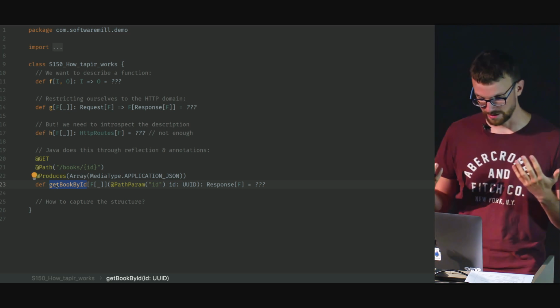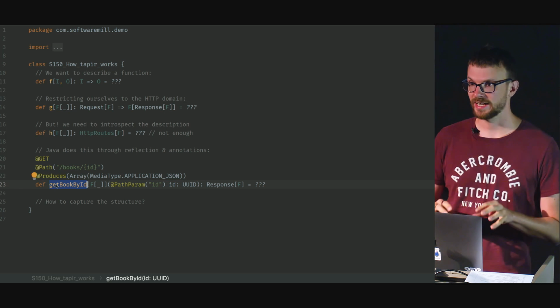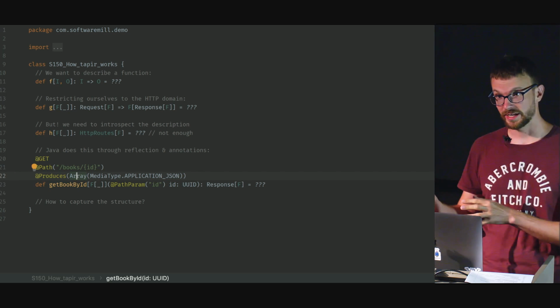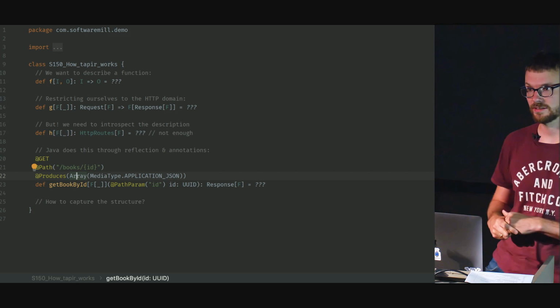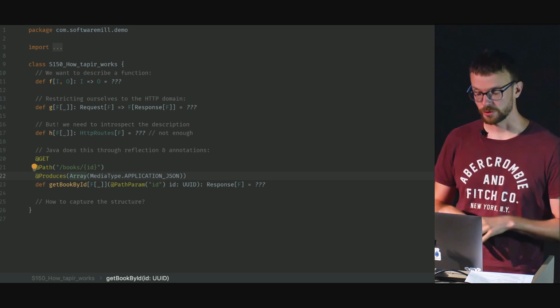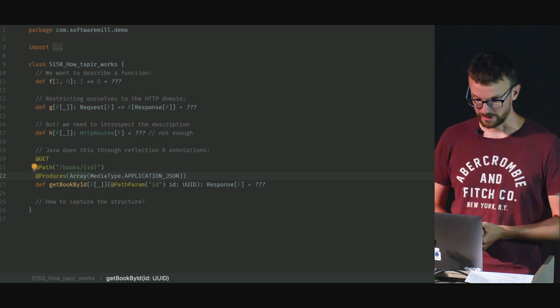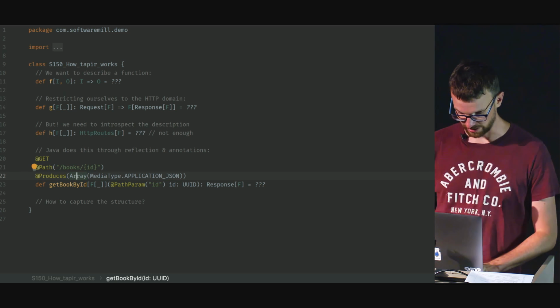Basically, the main problem is that annotations form a small language inside Java itself. They have different syntax. They are much less type safe than even regular Java. So it's a language inside the language, which is quite poor. It doesn't compose. You cannot abstract over annotations, and so on. So annotations are a solution, but I think there are better ones as well.